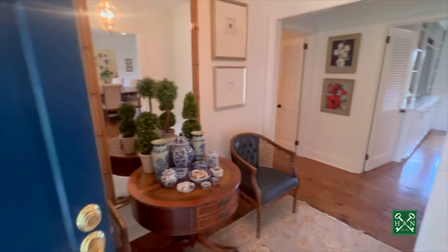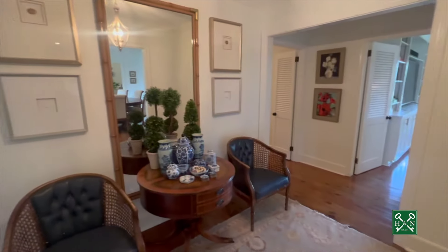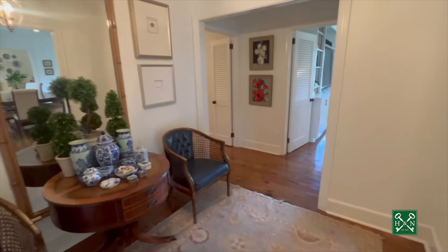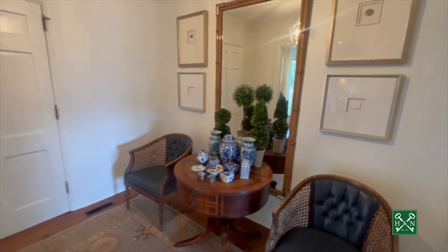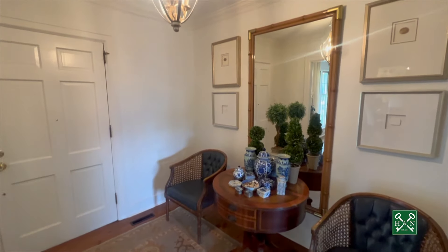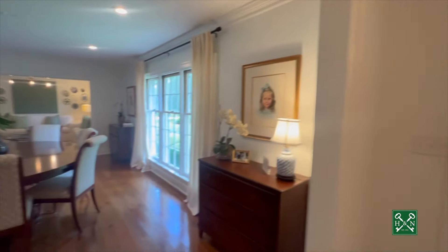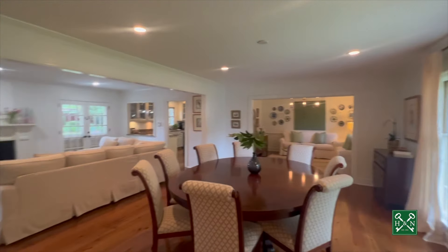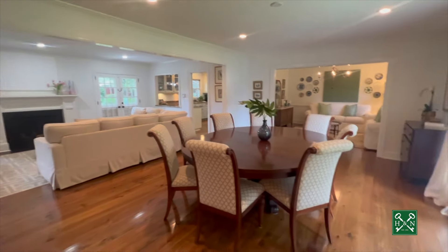Welcome inside to the front foyer area. I love the view out the front door in this beautiful Lake Park home. You've got a large foyer entryway, so you can have really any size piece of furniture and have a really pretty moment as you walk in your front door. You'll immediately notice how light and bright this home is — they've added recessed lighting and opened up these walls for a modern, fresh floor plan.